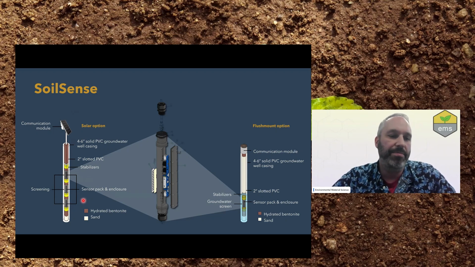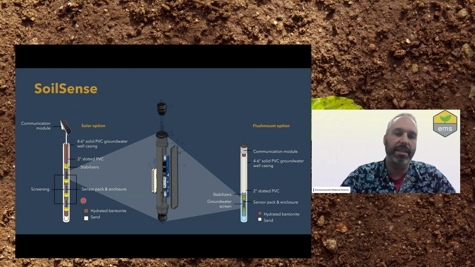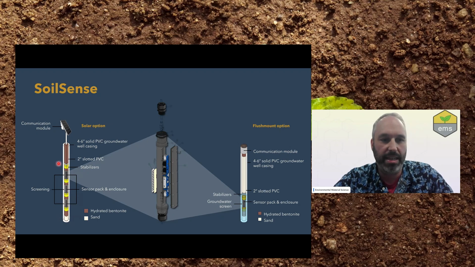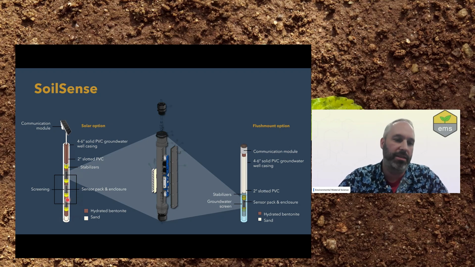And this allows you to leverage the concentration gradient method, which I'll talk about briefly in a couple of minutes. So you've got sensors at 3 levels, which allows you to calculate the gas flux and look at depletion. And so in this setup, the SoilSense will sit above the water table. They'll be measuring depletion in the soil.